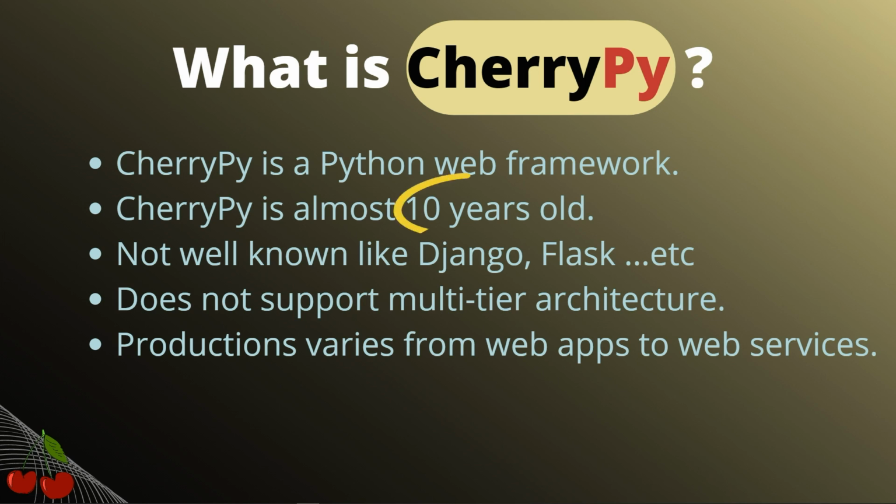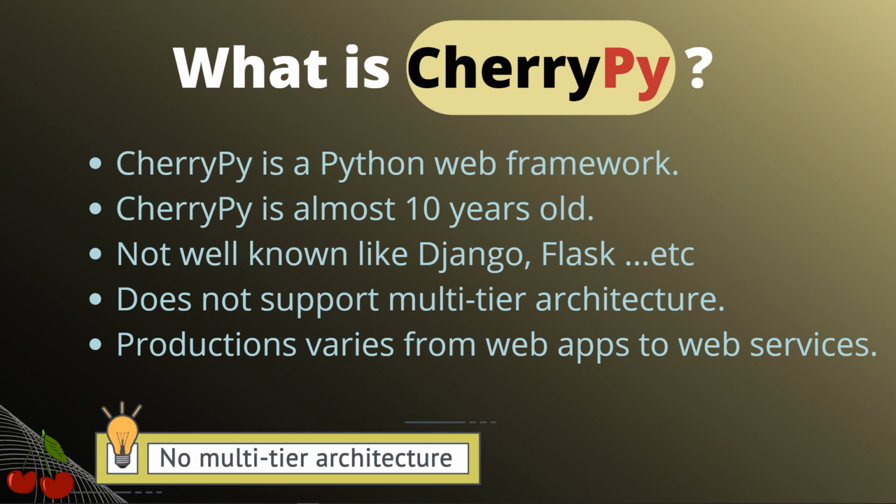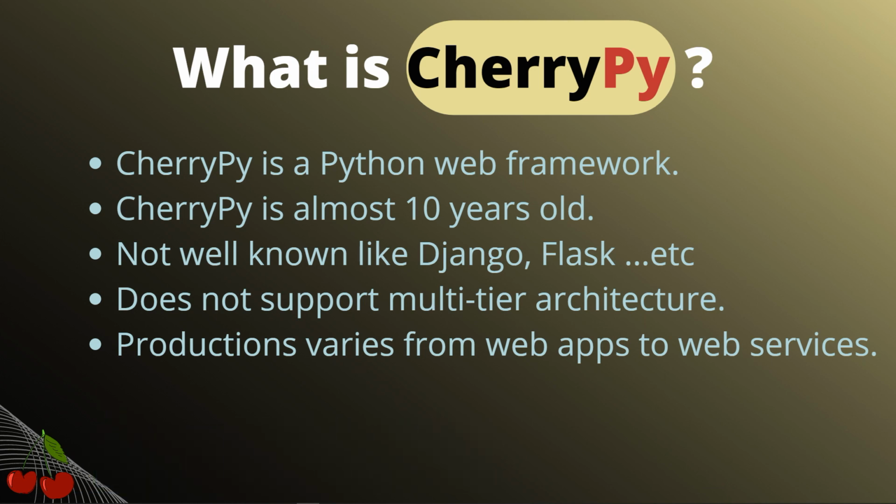CherryPy is among the oldest web frameworks available for Python. Many people aren't aware of its existence, including myself, till the last year. The reason for this is that CherryPy is not a complete stack with built-in support for a multi-tier architecture, which means simply that there is no back-end front-end multifunctionalities. In other words, it does not provide front-end utilities, nor will it let you connect to your storage. But CherryPy will let you make those decisions. And this is an unusual position compared to the other well-known frameworks like Django, Flask, and so on.